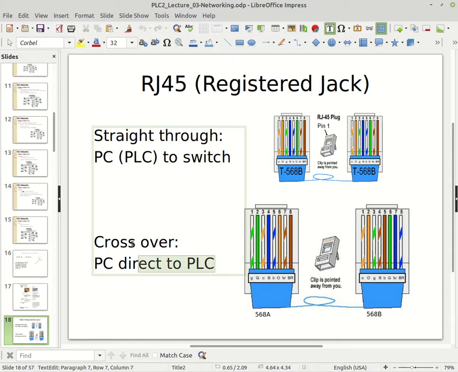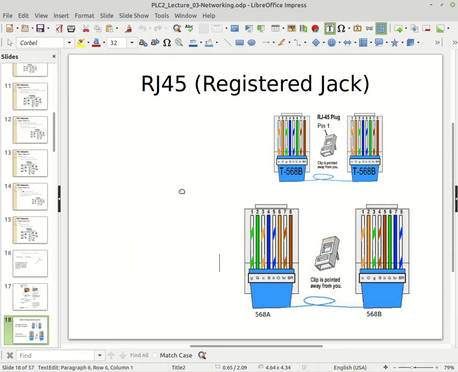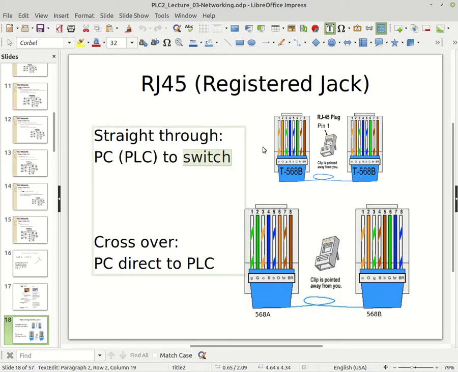Well, if that's the case, you need the crossover, because one of the jobs of that switch is to receive through. So like, let's say the orange is transmitting from the PC, so the PC is transmitting on the orange, and then it sends it to the switch, and then the switch forwards that over to the PLC, and it basically does that crossover. That's one of the things the switch kind of does, is the crossover piece. But if you're wiring the PC directly into the PLC without a switch in the middle, you must have that crossover cable.